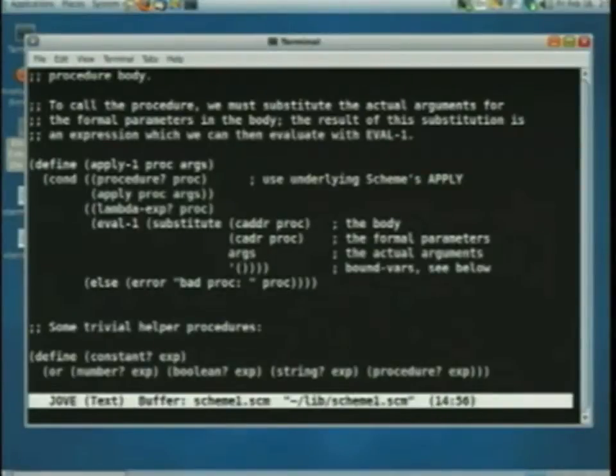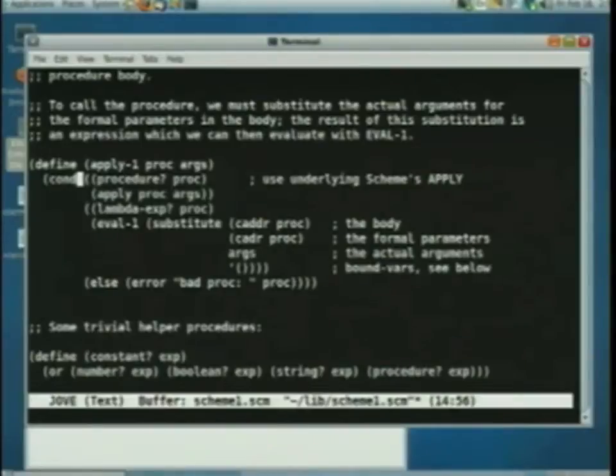And again, the tiny version had 2 branches. Here there's 3 branches. The third is else error. All right. So right here we call procedure question mark. Notice that this is an STk procedure question mark.